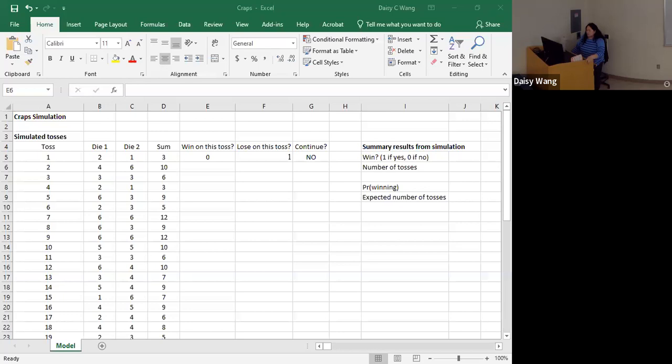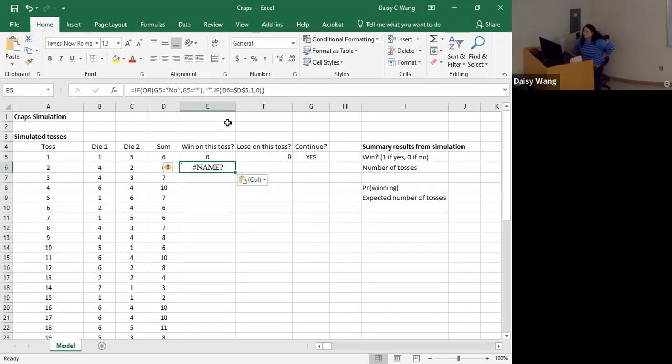So this one is if. Let me copy this first. I have to change this.